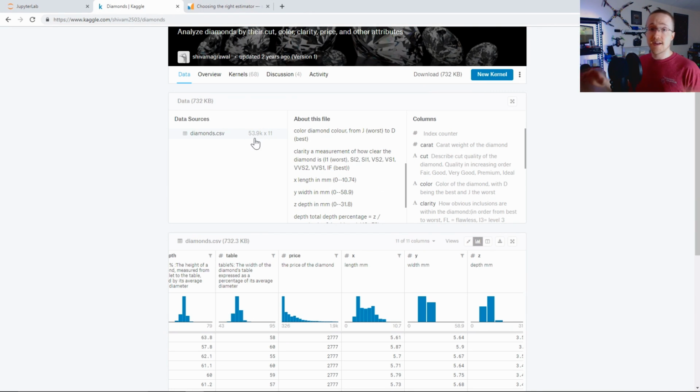You can use another data set if you'd like. This one has almost 54,000 rows, which is quite a few samples that we could actually work with here, which is pretty important. For traditional ML, you're going to want probably more than 10,000 rows, I would think. And if you want to do deep learning, more than 100,000 rows. We're just going to use regular machine learning models, nothing too fancy. We're not going to do deep learning here.